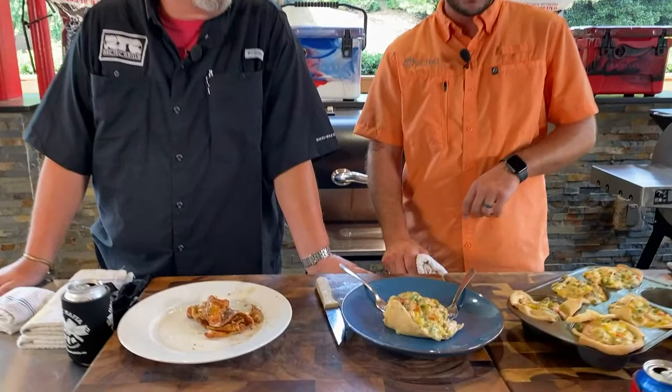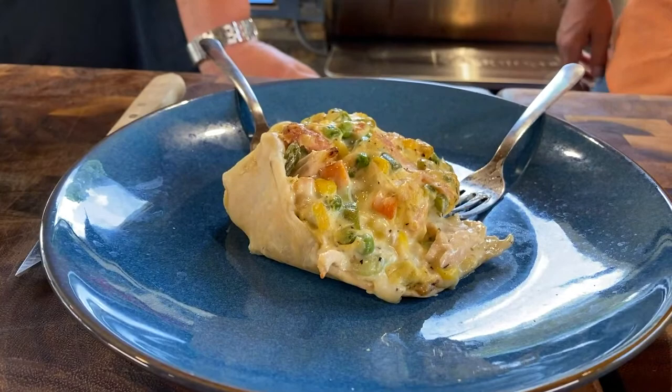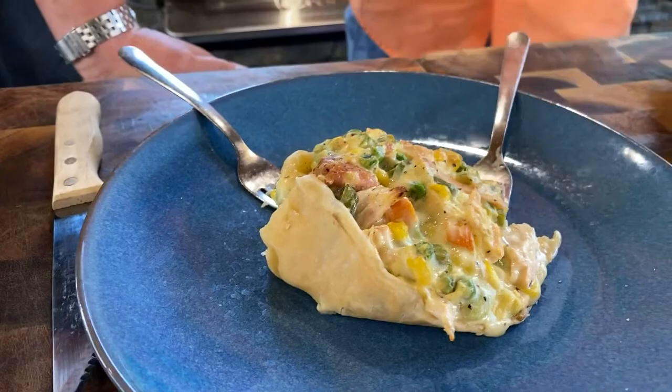But check that out, Sherpa. We put that pot pie cup on there, and again, we sprayed these muffin cups. You can see. Perfect. And I love all of that good soaking in the bottom of that. Just getting all super tasty. Yeah, that'd be pretty good with shrimp, too. That would, with a little blackening spice in there.